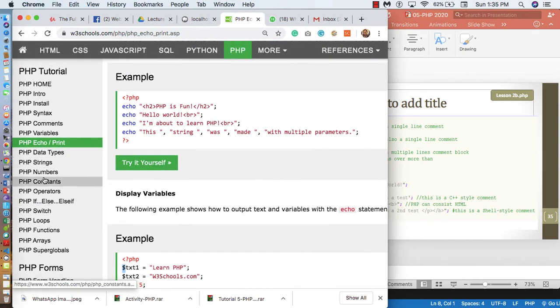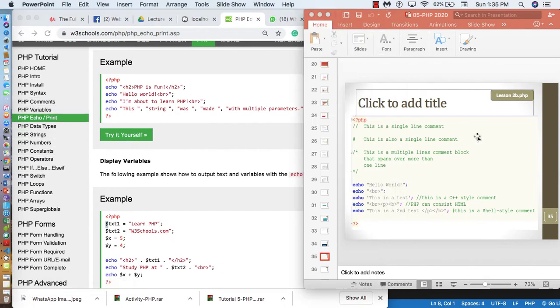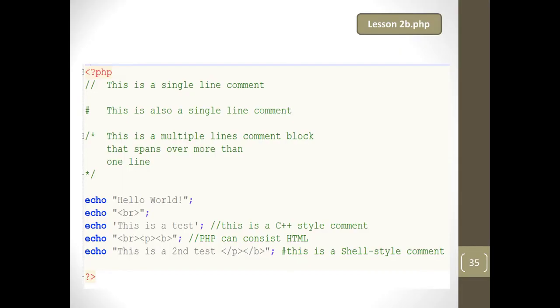So that's how to learn PHP in an easy way. All right. Here we have a lot of tutorials for you to try and error, but I would suggest you go for the lecture notes and try to play with the lecture note codes. Then if you cannot understand the lecture note codes, only then you go to W3 School. After you finish your lecture notes, you go to W3 School to complement your knowledge. Don't just depend on the lecture notes, because it will trap you. In our web programming exam, we also refer to resources other than lecture notes. You need them to assist your final exam answers.